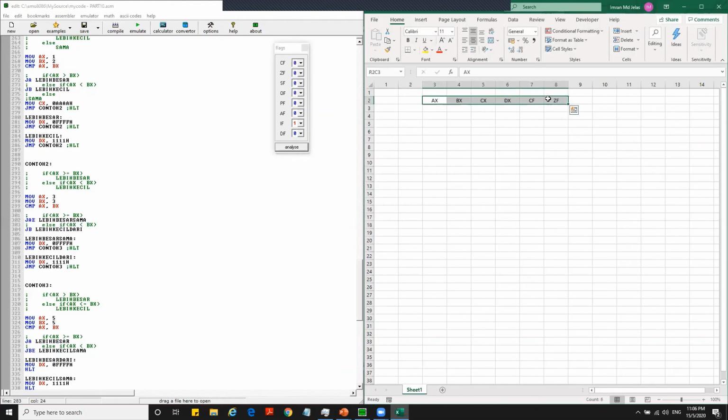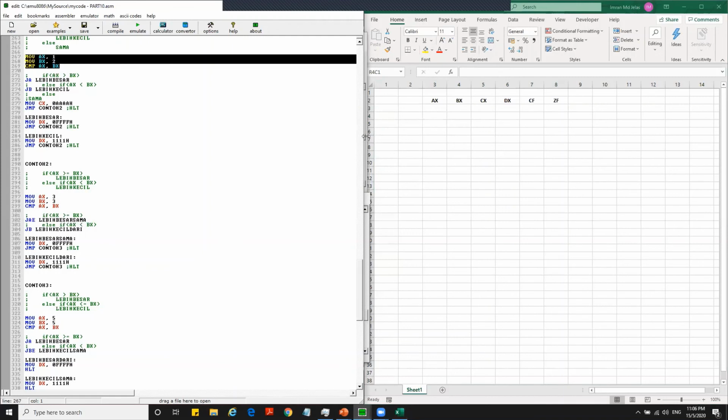So the first one, basically, for the first one, DX will be set to 1 and the other to 2. So we're going to compare. 1 minus 2 is definitely going to borrow. So this one is going to be set to 1, this one is going to be set to 2. When that happens, the next instruction to be executed is because 1 is less than 2.